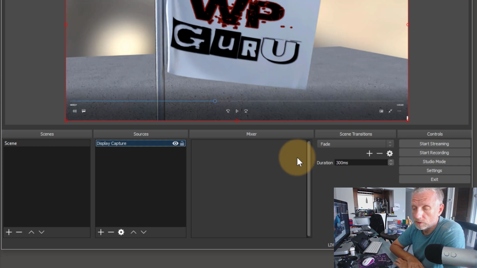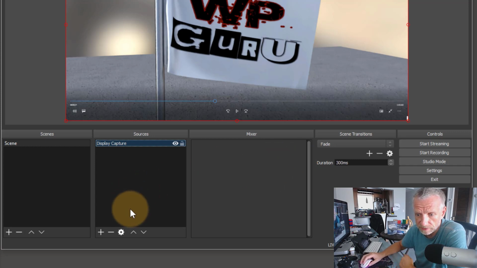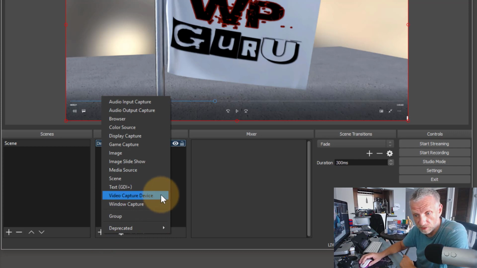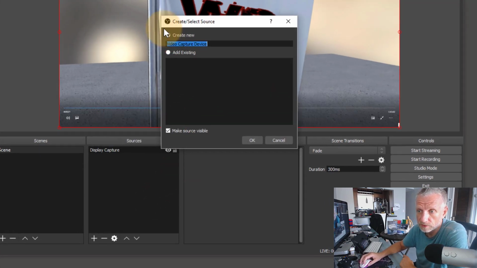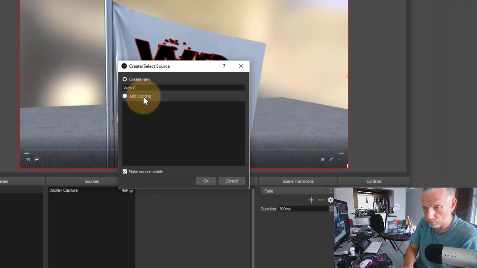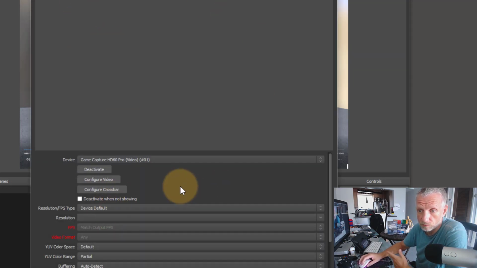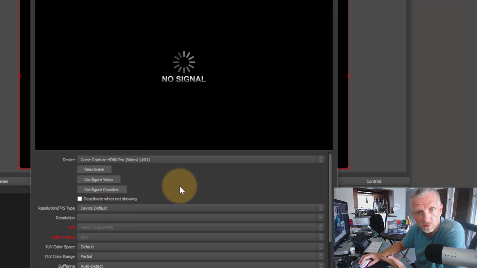Now, maybe while you're explaining things, you may want to record a webcam or your audio. Let's do that next. Let's use a webcam as an example. So once again, you click the plus sign on the bottom here, and that now comes up as a video capture device. And depending on what's currently installed on your computer, you can call it maybe webcam so that you don't forget what it is that you're capturing. Hit OK, and in a moment you get another window that lets you choose what device you're capturing.